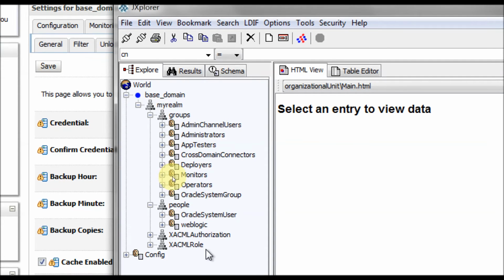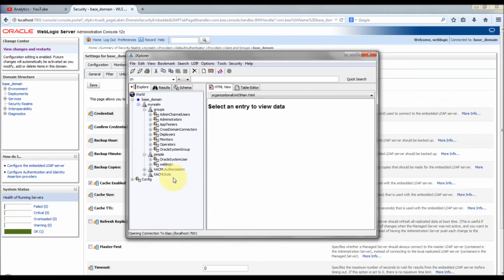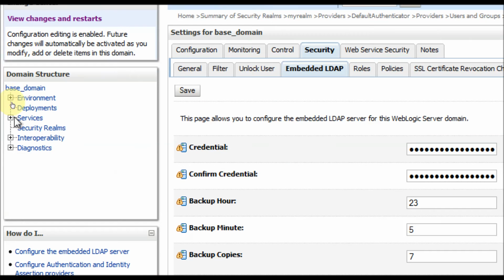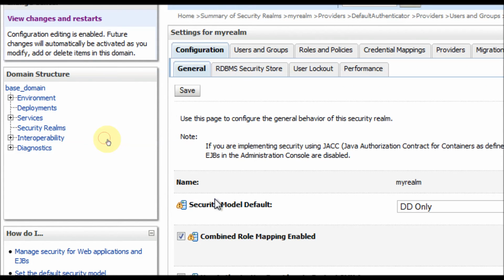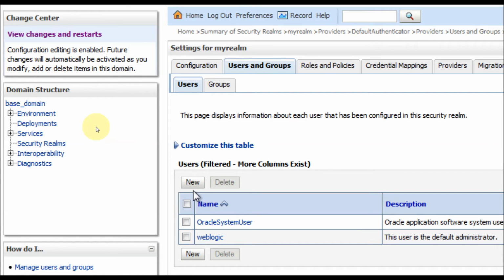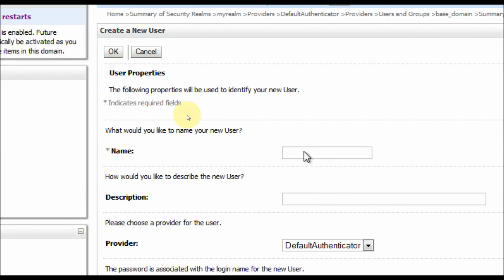Okay, first let's see how we create the users and groups, and we can try to see that here. I'm going to security realms, my realm, users and groups. I'm going to create a new user.